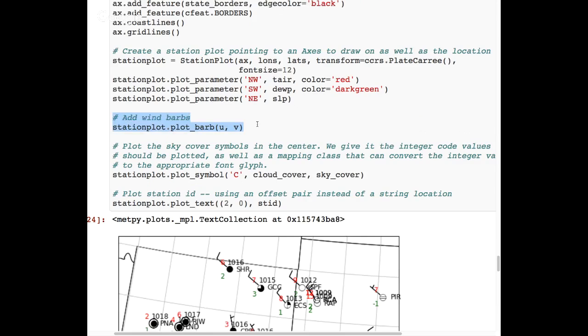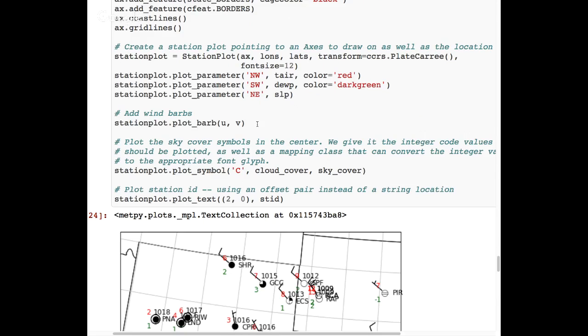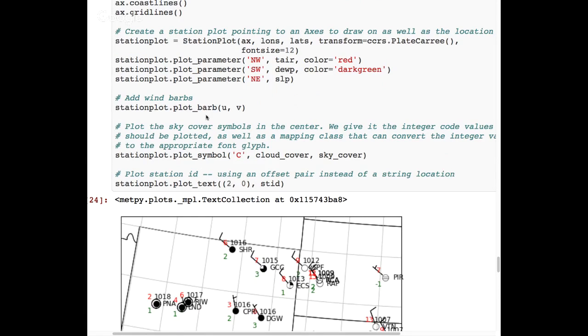Here we tell it to add the wind barbs using the U and V components. So that's why we converted those earlier, to get wind barbs at the stations. This is also how we tell it to plot weather symbols. We want to plot a symbol right at the center point.